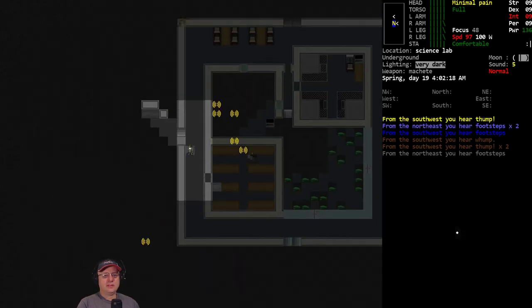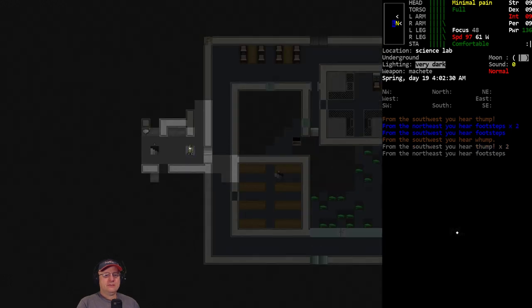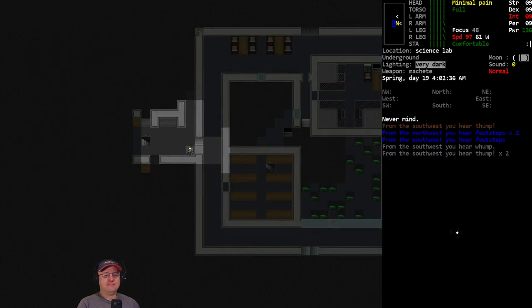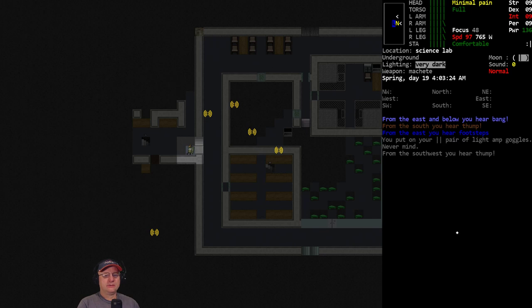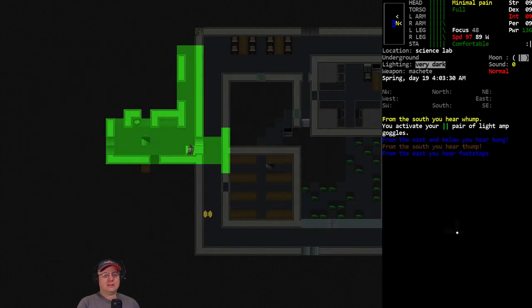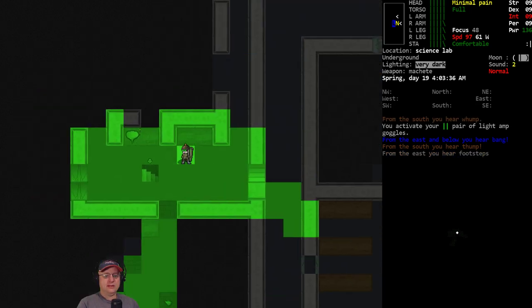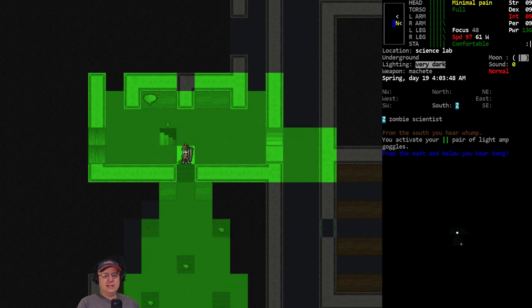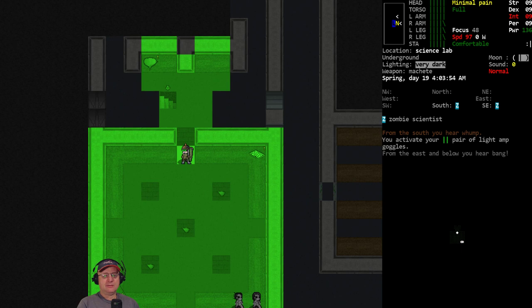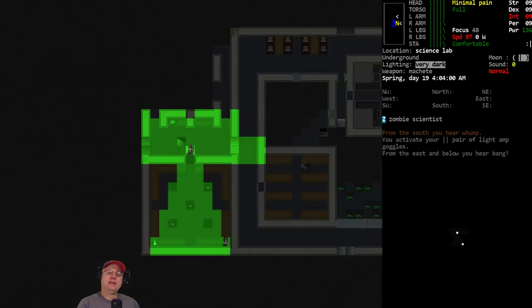Let's find out what's over here. Uh-oh. This could be one of the dangerous rooms. Let's wear the light amp goggles. Activate the light amp goggles. This is one of the rooms that could be dangerous. Alright, enjoy the green effect and the way that it kills my keying on my green screen. Alright, a couple scientists. That's not dangerous. Oh, this is the side room of the conveyor belt room.